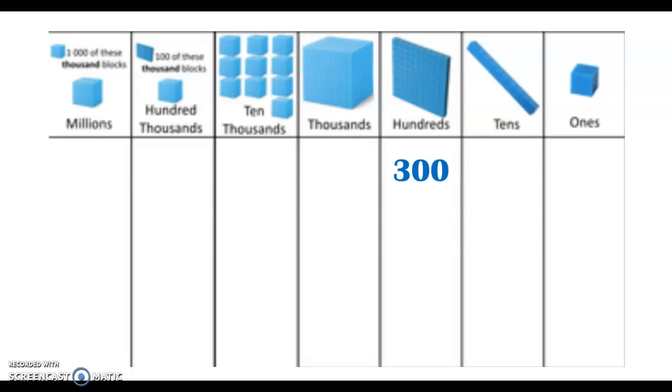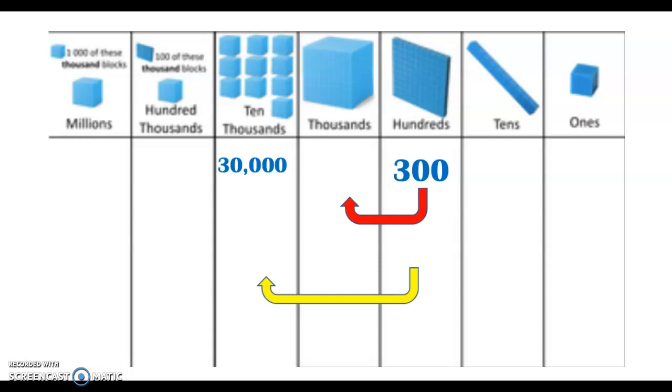This time, we're going to start off with 330,000. We want to know how many times bigger is 30,000 than 300. So we're going to do the same steps we did before. We are going to go up our place values. So we know going from the hundreds place to the thousands place, it gets 10 times bigger. Well, 300 times 10 is 3,000. But I still need to go another place value.